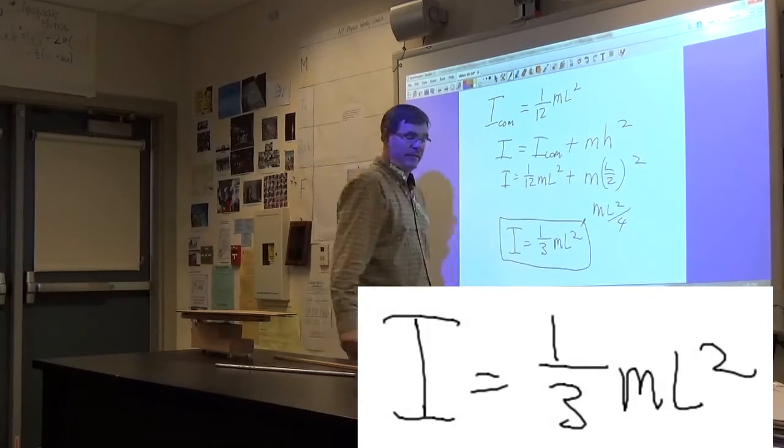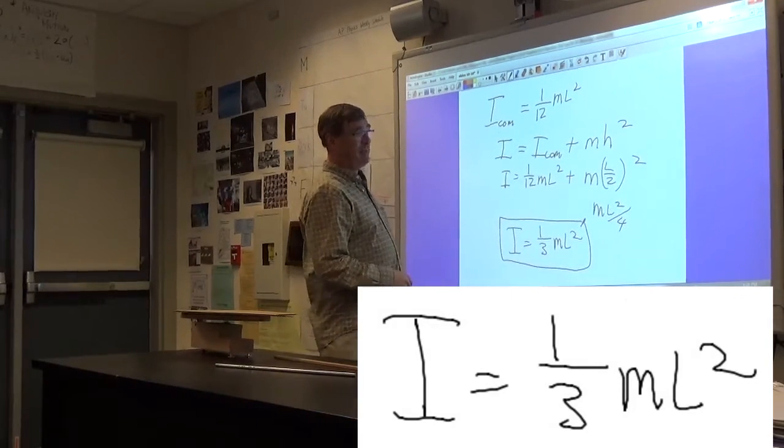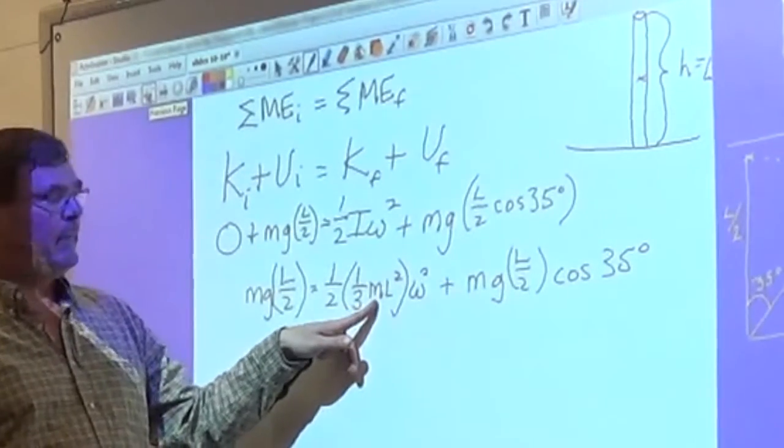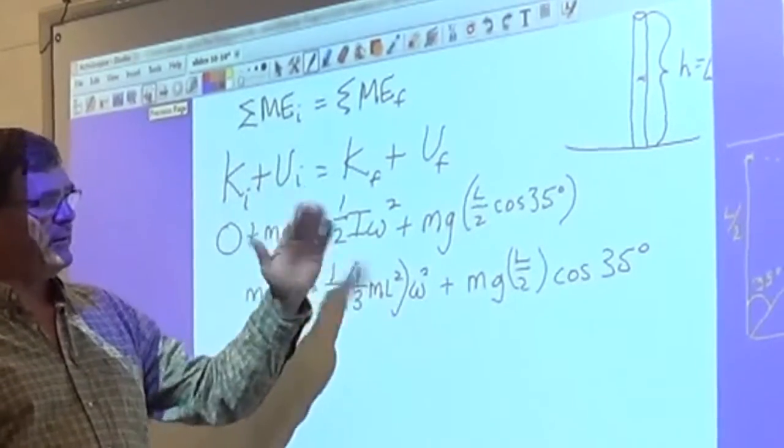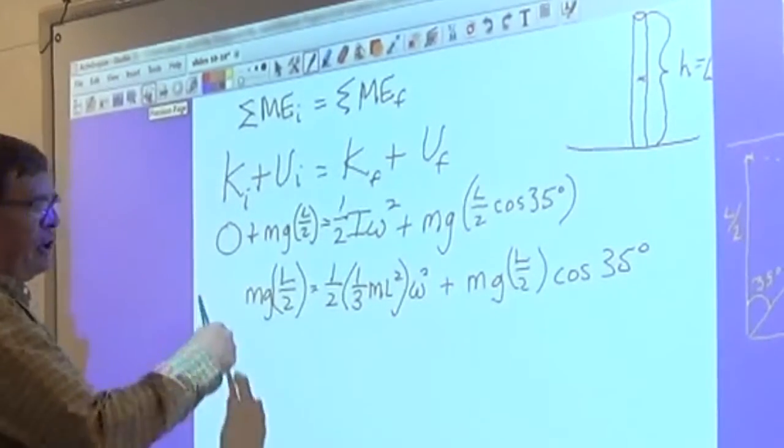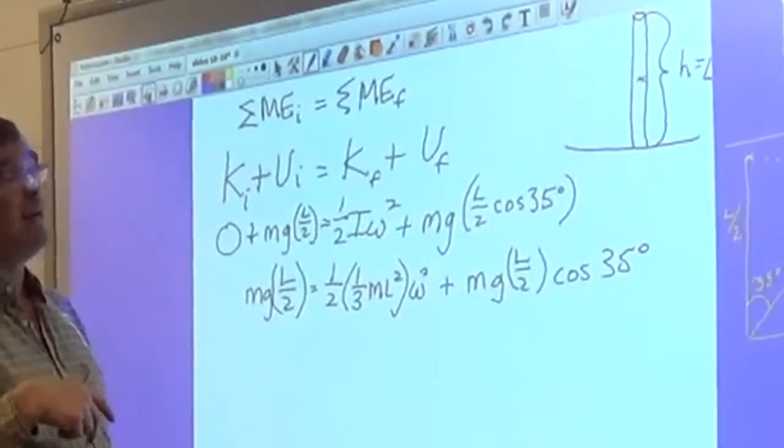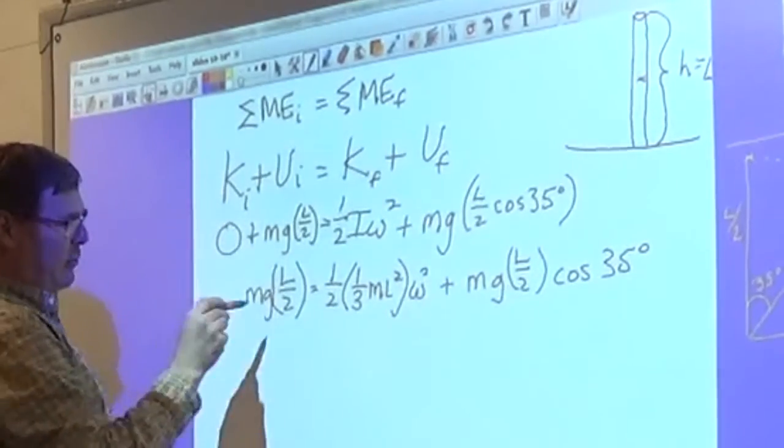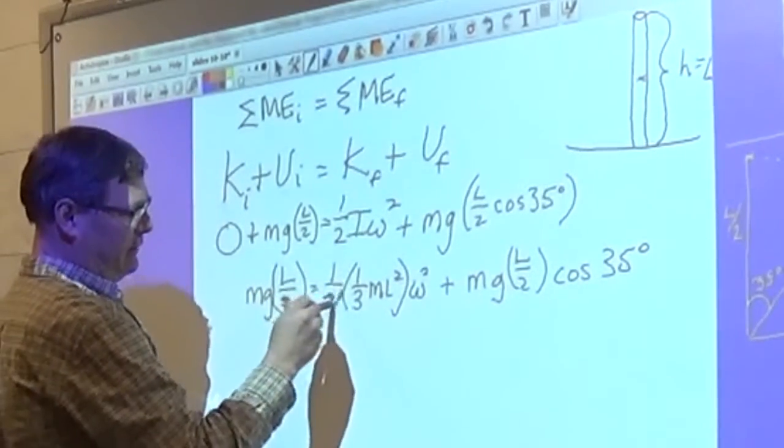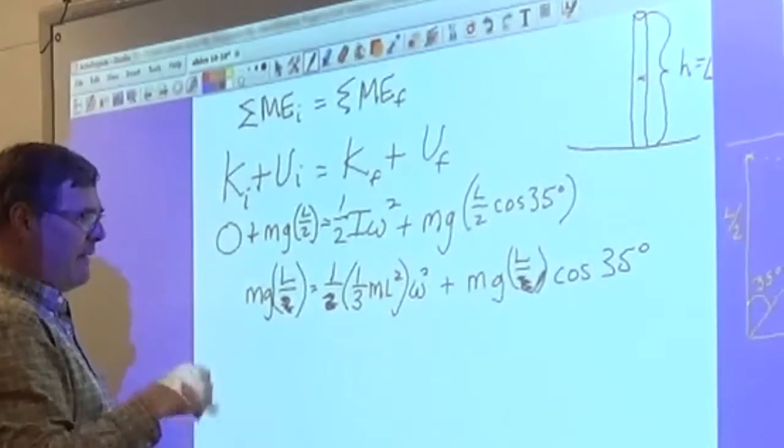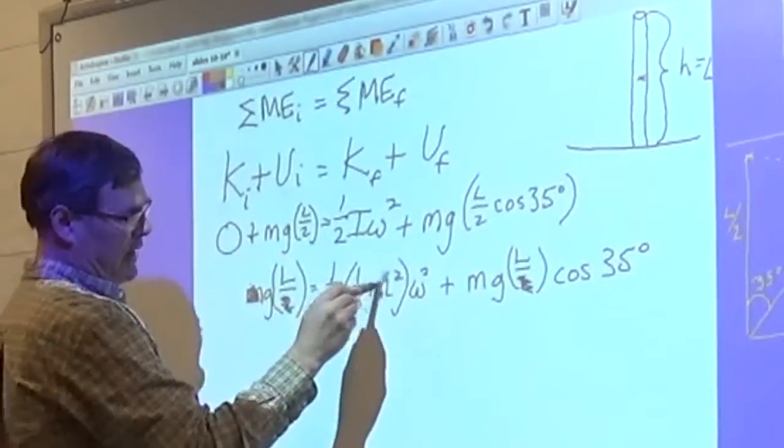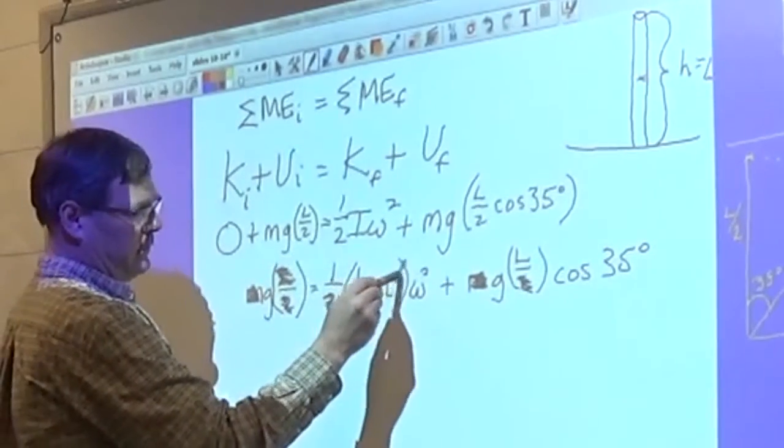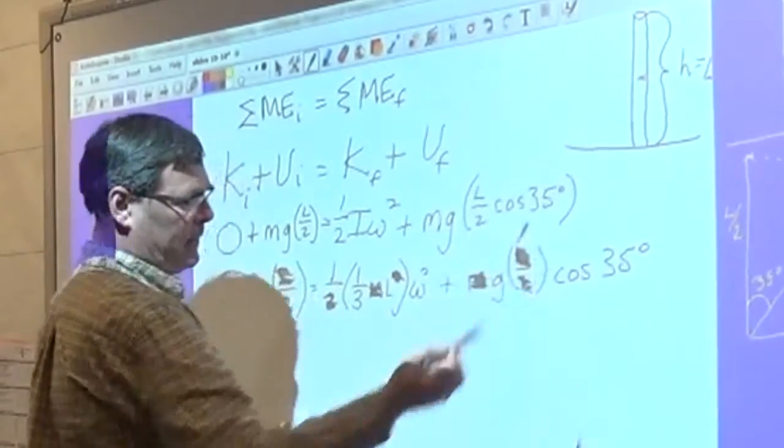So there is my moment of inertia for a long, thin rod about its end point. So that's what I put in here for I. I get 1/3 ml squared. Now I'm trying to solve for omega. What's the angular velocity of the chimney as it falls? So I could plug in all the numbers now, but that would be a lot more button pushing in my calculator. So I'm going to simplify it first by noticing that every term has a 1/2. So I can cancel out the 1/2 from every term. Every term has an m. So I'll divide that out of the equation. Every term has at least 1 l.